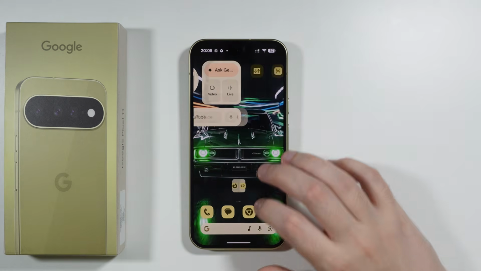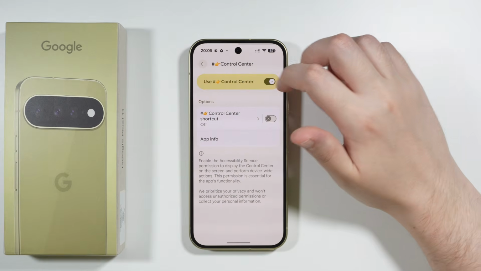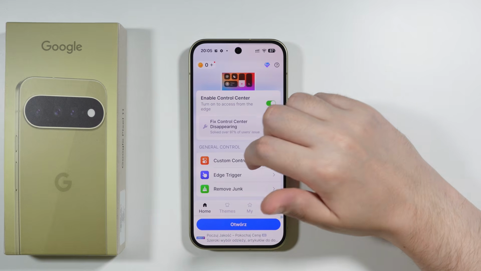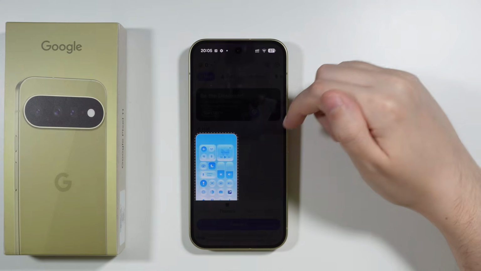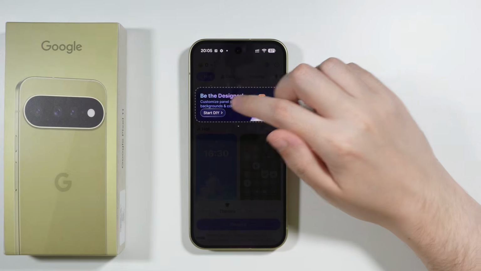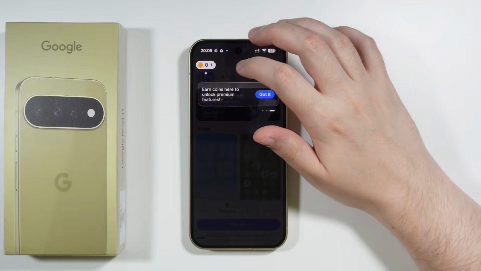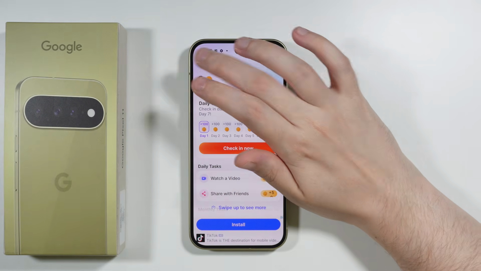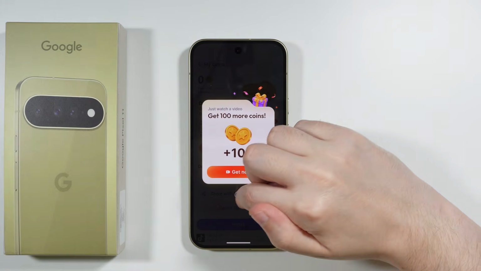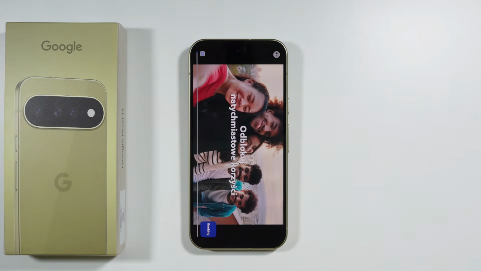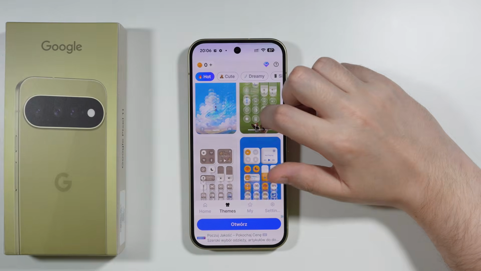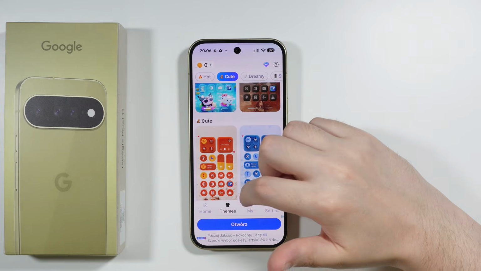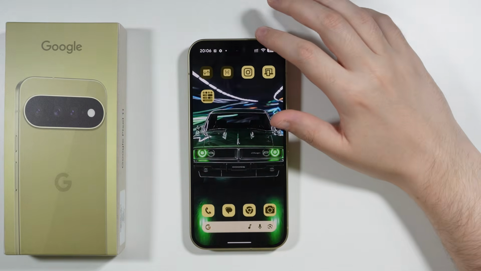There we go. And of course, you should also be able to open the app itself to find some more options. So here we should be able to, for example, go to themes, and here we can find some additional themes that you can probably even create by yourself, or you can purchase some of them. And I'm pretty sure you should be able to customize it and adjust it to your own needs. Let's actually close this. And unfortunately, I have another ad. There we go. As you can see, there are a couple of different themes that we can choose. So you can just pick your favorite one, and maybe you will be satisfied with one of them.